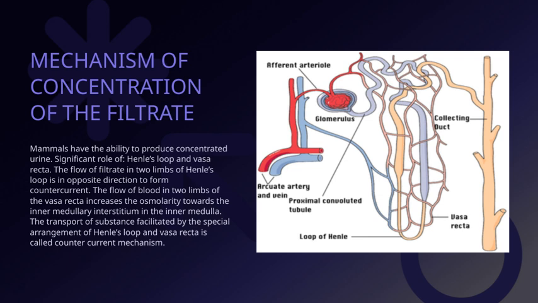Similarly, in the vasa recta, blood flows in a way that increases osmolarity towards the inner medullary interstitium. The blood in these vessels moves in a countercurrent fashion to the flow of filtrate, helping to maintain a high osmolarity gradient. This coordinated movement of both the filtrate in the Henle's loop and blood in the vasa recta creates a highly effective system for concentrating urine. This process, the countercurrent mechanism, is a perfect example of how anatomical specializations enable physiological efficiency, connecting back to the overall theme of how kidneys regulate water and solute balance in the body.